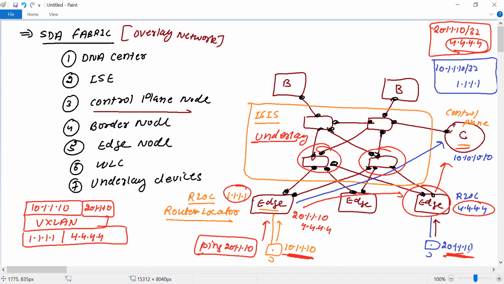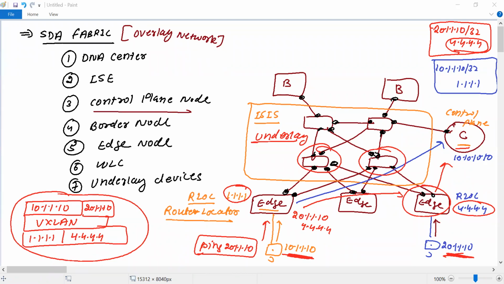That's why we are double encapsulating it. All right, Nitesh? That's clear? Okay. So next, we can start now.